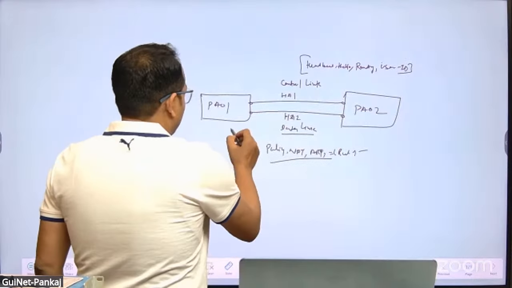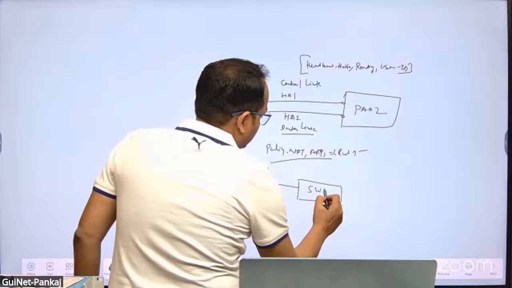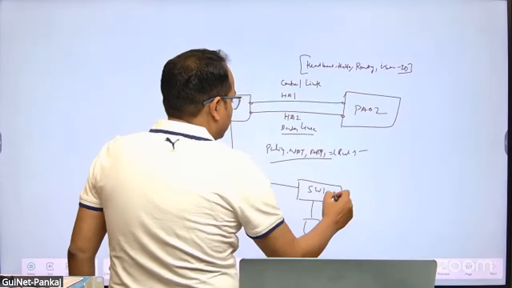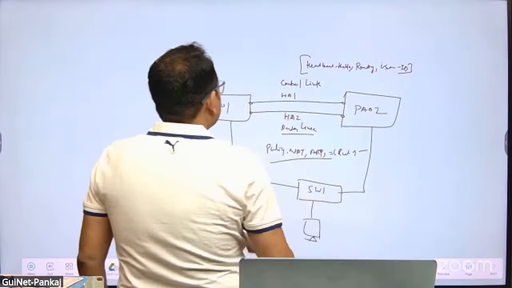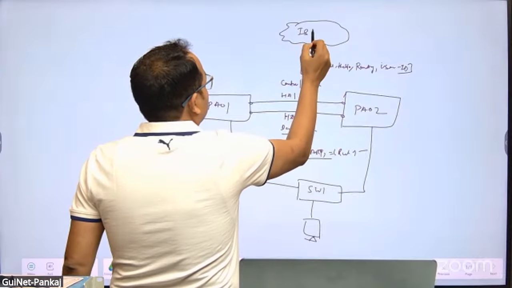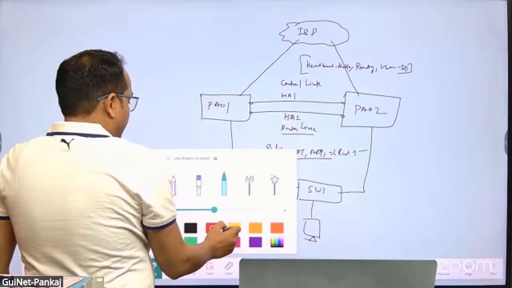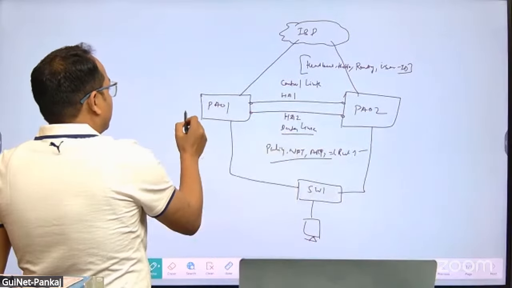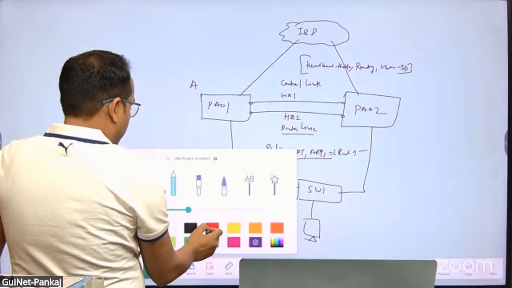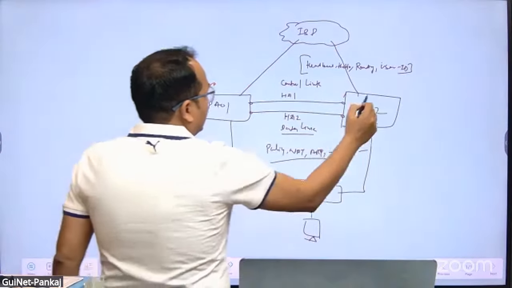And now these might be connected with the switch. This is my switch, a layer 2 switch. And behind the switch, we have the client which is sitting here. And this client is also connected with the switch. Now we have the internet as well. Let's suppose I have the ISP here connected. So now you guys tell me, if I want to build the HA, active, sorry, let me use a different color. This should be active and this should be the passive.